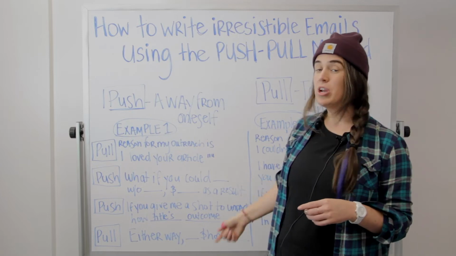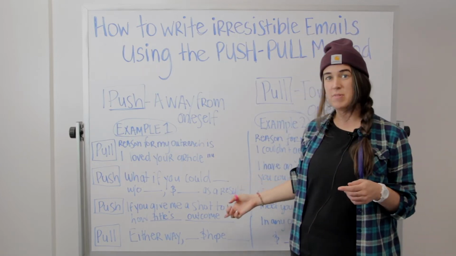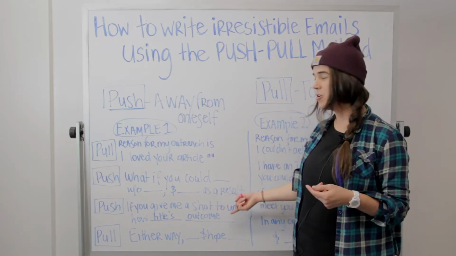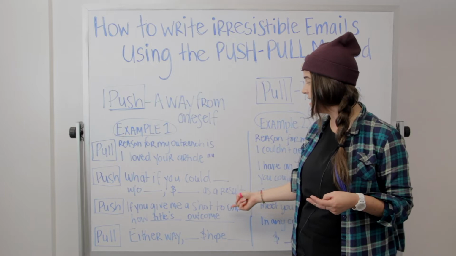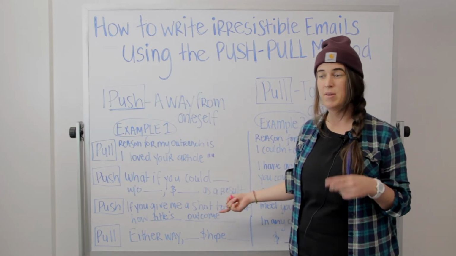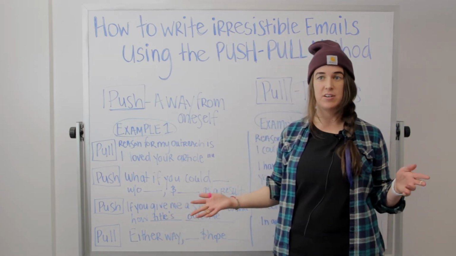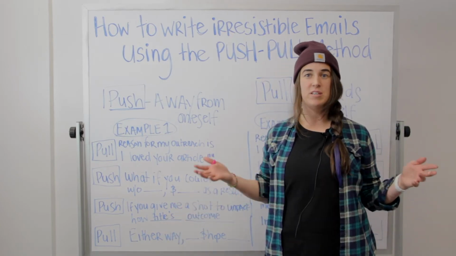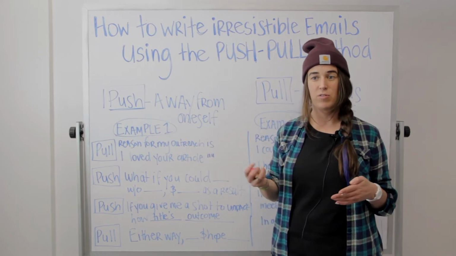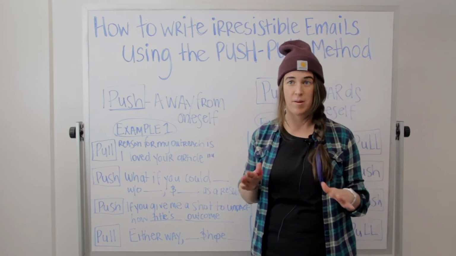The third line, you're going to go push again. This is going to be the call to action where you're asking for what you want out of the email. A line that we use here at Chorus a lot is, if you give me a shot, Wednesday at 3, we pick one time to unpack how, and I have titles written here, how VPs of sales decrease onboarding and ramp time and increase quota attainment as a result of our product. I promise we can part ways if you're not impressed.